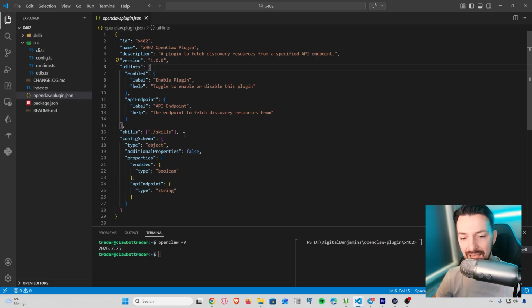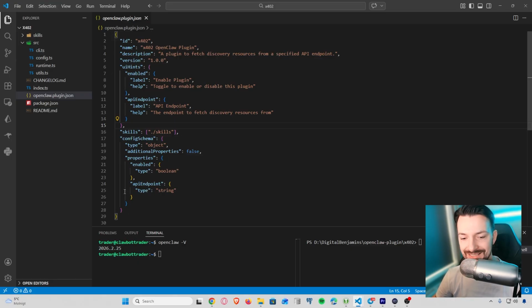And we will only have two configuration options in our plugin. It's a really simple plugin. We are going to fetch resources from X402, and X402 is just a payment standard. In other words, we are just going to fetch a URL and it will return to us some information, and that information happens to be X402 endpoints, and that's why this plugin is called X402. But you could fetch anything. You could fetch, for example, trending tokens, you could fetch the weather, it doesn't matter. That's why I call this plugin X402.